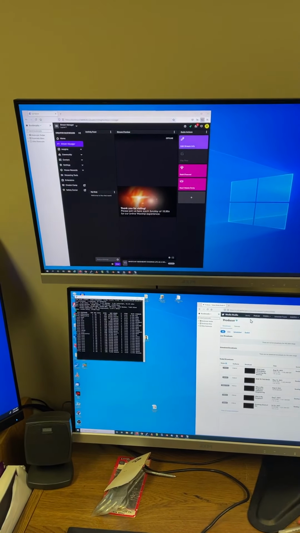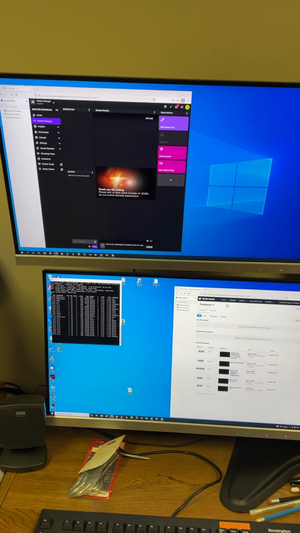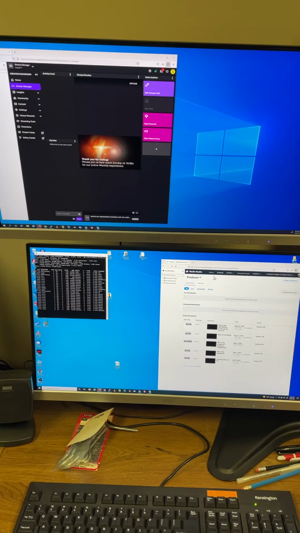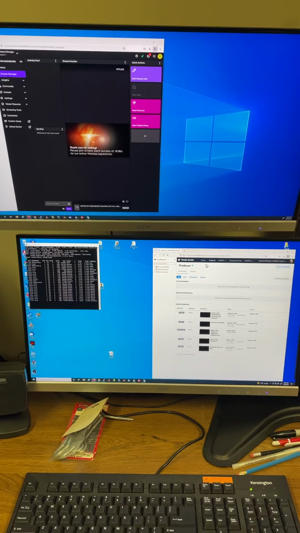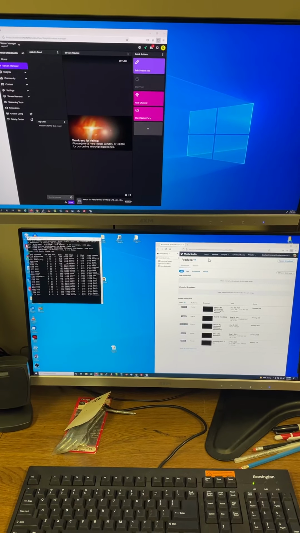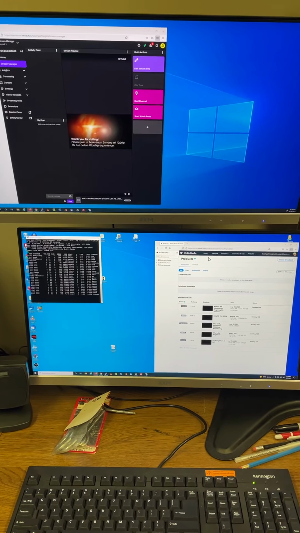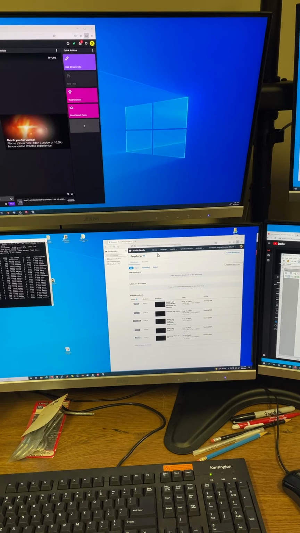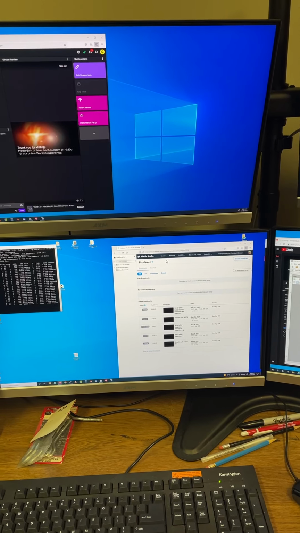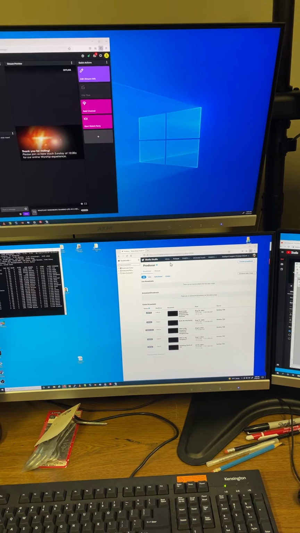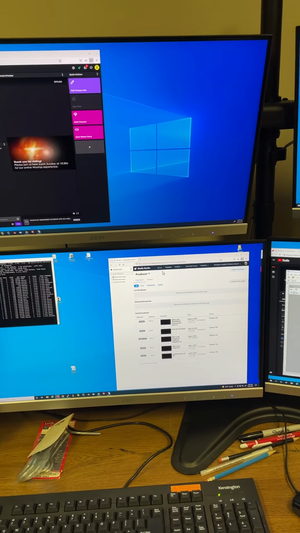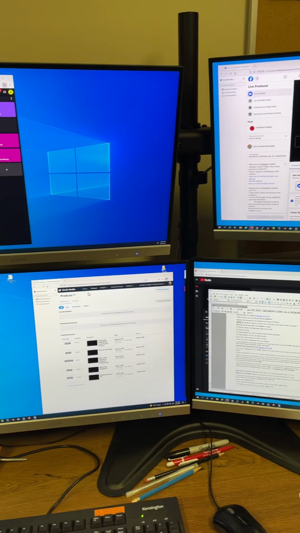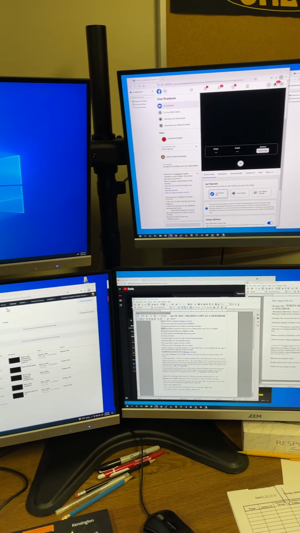The top screen, that's Twitch TV. That bottom screen down there, that lower window, that little bitty window, that's a PuTTY program where I stop and start the server. The next one is Twitter, which I don't start yet. I don't get it ready, otherwise it'll time out on me.